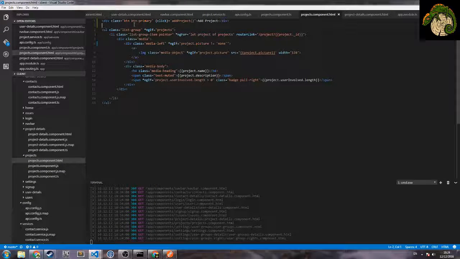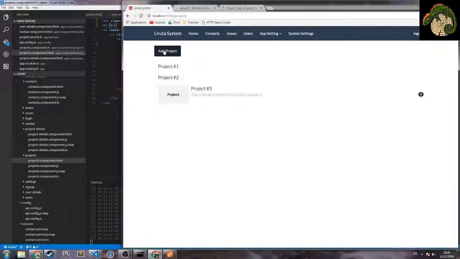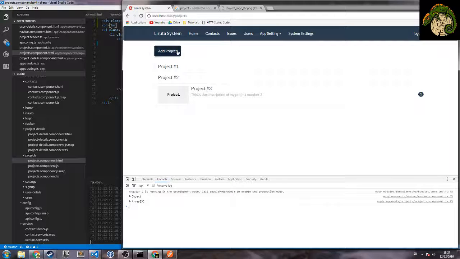Let's just add to the air. Now it should look a little bit better. Yeah. And now if I open the console with F12, if I add project, let's add project. Okay, so what do we want now? Now the point of it is to go in the detail.